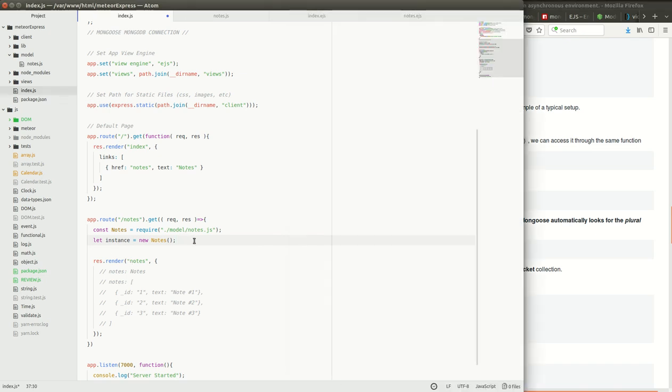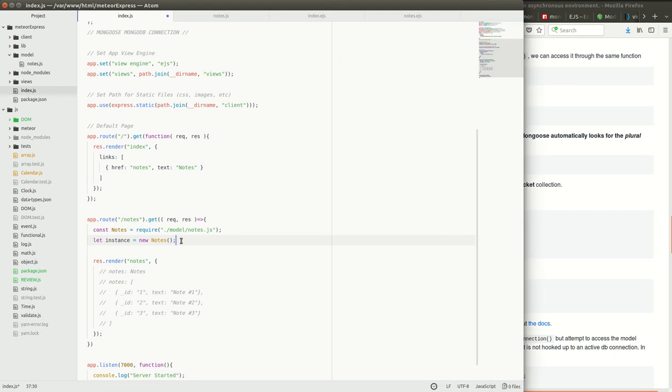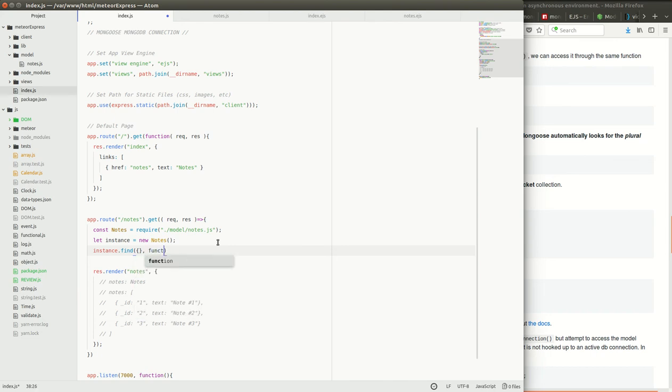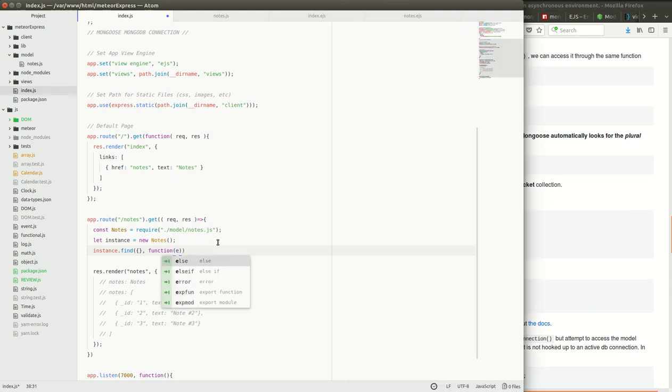Instance.myKey. What I want to do is get the records, so we'll do a find function, callback documents for each. Instance.find the object and then our function callback. We don't need, maybe we do need to do this, because you never know when it's requiring those variables.